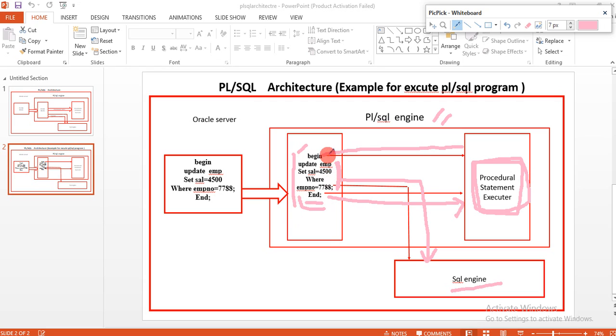So this is SQL, this is PLSQL, and this one is also PLSQL. When we submit this program to the PLSQL engine, it decides which is the SQL query and which is the PLSQL query, then executes internally. Everything is taken care of by Oracle.